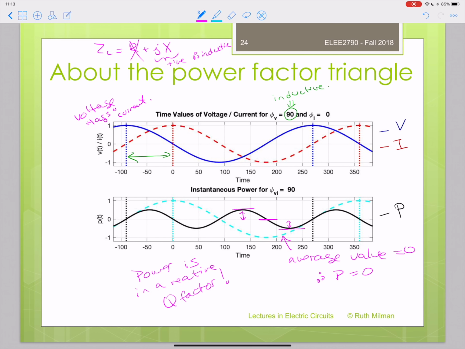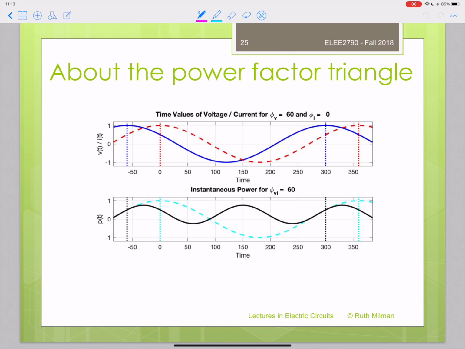Now let's look at what happens if we change up our loads a little bit. So what I've done is created a series of these graphs for different phase shift angles. This one has a phase shift angle of 60 degrees. And what's really neat is you can see the changes in your power. Your power is now not centered around 0. It actually has a midpoint centered above here. And it goes slightly below 0, slightly above 0. There's still that sinusoidal repetitive nature to it.